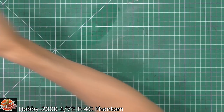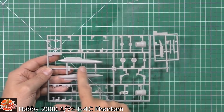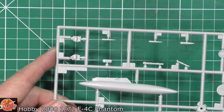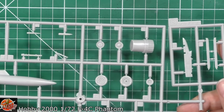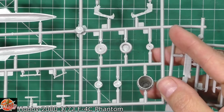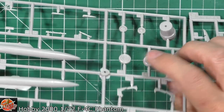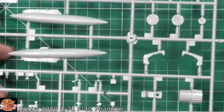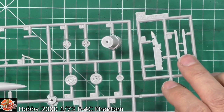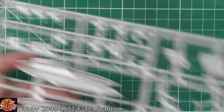We've got the nose wheels - obviously different ones for different versions. The gear is never that bad - pretty nice - though there are the odd little ejector pin marks here and there. We've got two identical sprues on S. These are the outer tanks, the smaller tanks. Looking around, we've got some very nice parts. You've got the gear, we've got the cans for the actual engine - you do have nice detail internally as well. There are different types of wheels for the Navy and Air Force versions, parts of the seats, and over here we've actually got the pylons - nicely done, and we get two of those.